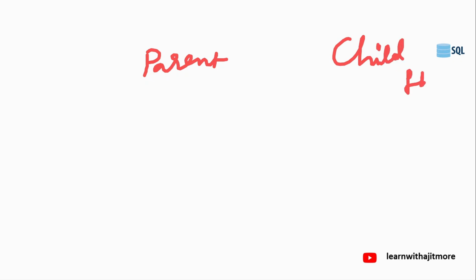Now, today we are going to discuss cascading rules associated with foreign key only. I hope you remember the parent table concept and the child table. This is the parent table and child table. So child table contains what? Foreign key. My child table contains one column, which is a foreign key. And you know that every foreign key refers the value from the primary key of the parent table.